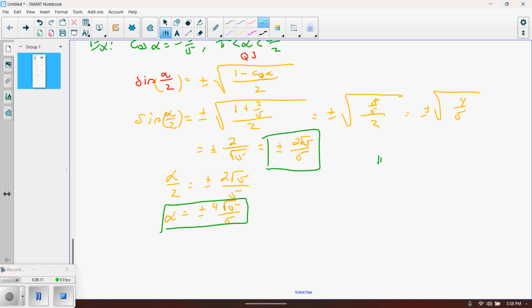So if we go back to the fact that they told us that alpha lies in between pi and 3 pi halves, but we're really looking for alpha over 2, which means that to get alpha over 2 out of this, you would have to multiply everything through by a half. So alpha over 2 is actually going to lie in between 3 pi halves and 3 pi fourths, which actually puts us into quadrant 2, which means from all of this that this is actually going to be the positive of 2 root 5 over 5, because it is going to end up being in quadrant 2. So our final answer for this is 2 root 5 over 5. That is the sine of alpha over 2.